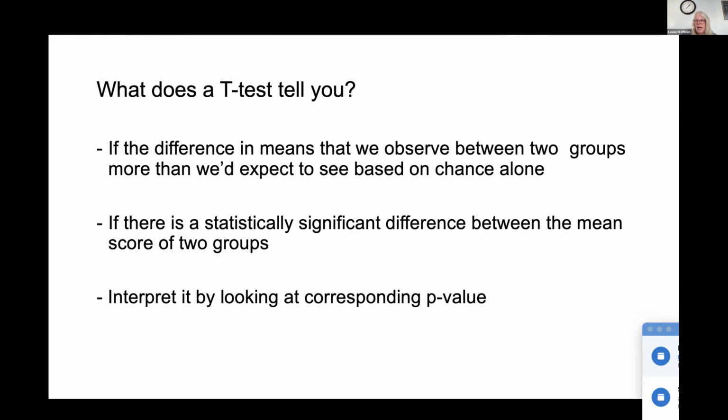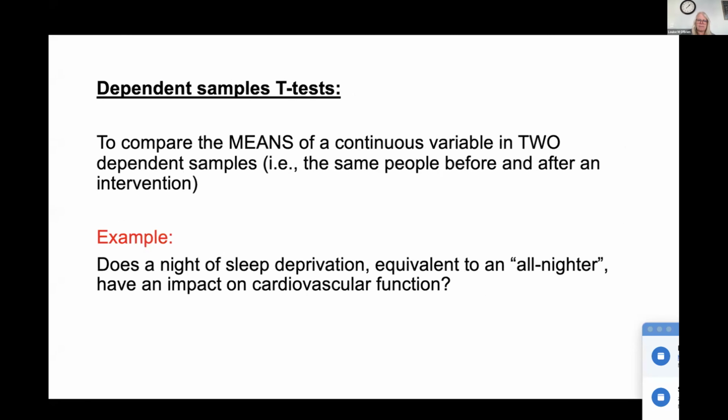So you can get statistically significant differences in saturation values, for instance, like a 94% versus a 95%, if you have a big sample. But does that really mean anything clinically? So you've also got to keep that clinical relevance in mind when you're looking at things.